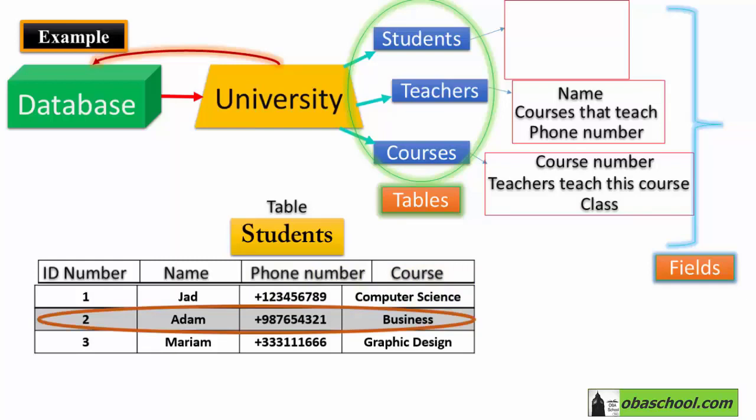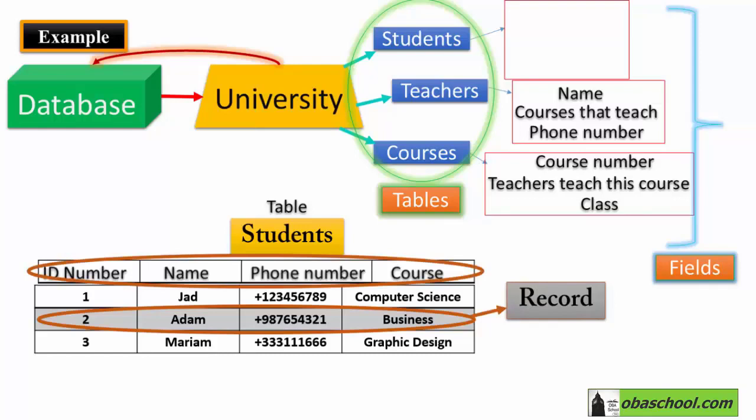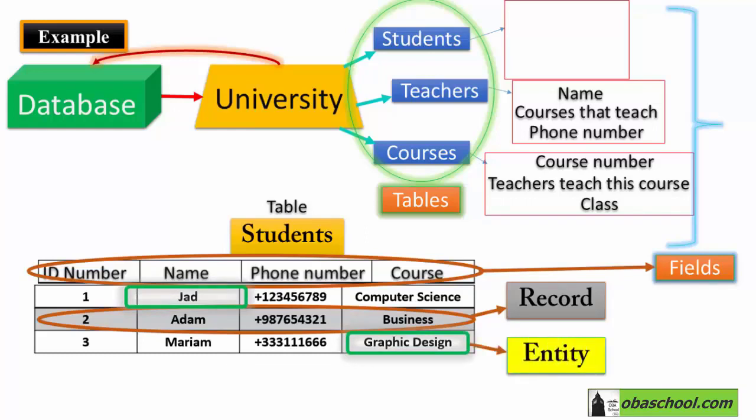This part is called the row. The information in this row is called record. And the heading above, as we have said previously, are the fields. And each data inside the table is called entity. Therefore, record is the data in the whole row, a field is the heading, and the entity is each data in the row. Now we are done with this lesson, database design.